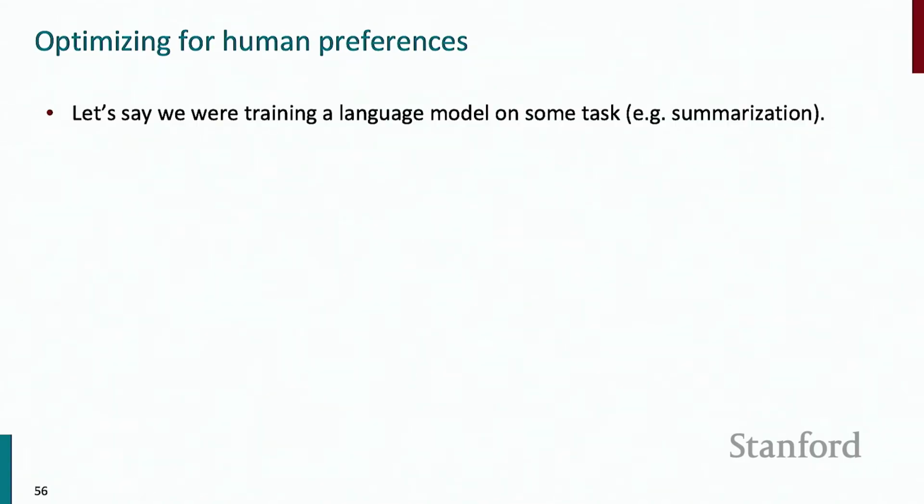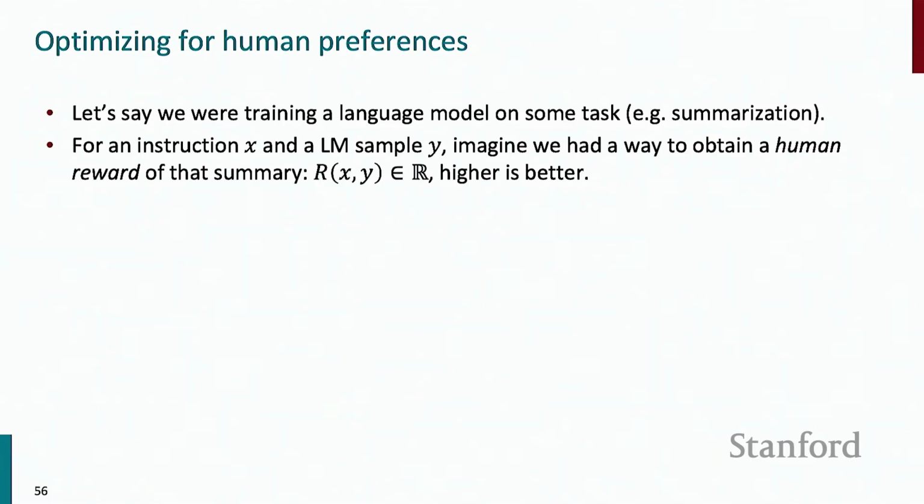So what does optimizing for human preferences even mean? To establish that concretely, let's go through a specific example, which is summarization. We want to train a model to be better at summarization, and we want to satisfy human preferences. So let's imagine that the human is able to prescribe a reward for a specific summary. Let's just pretend there is a reward function you and I can assign. Say, this is +1, this is -1, or something to that effect.